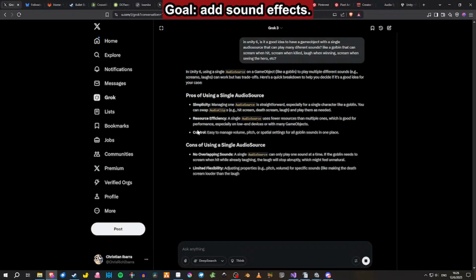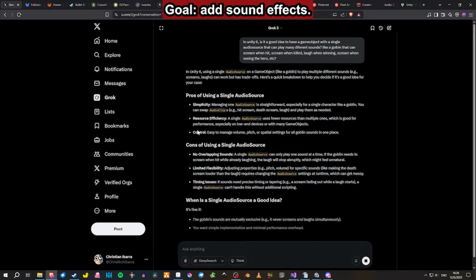Okay. Yes, it's simple. No overlapping sounds. Yes, that's messy.